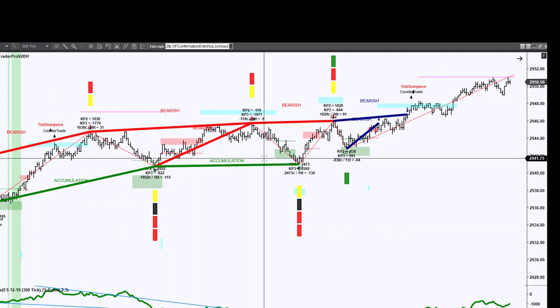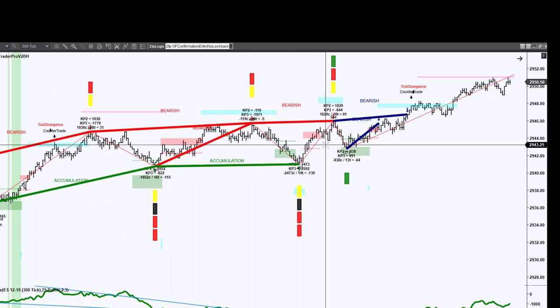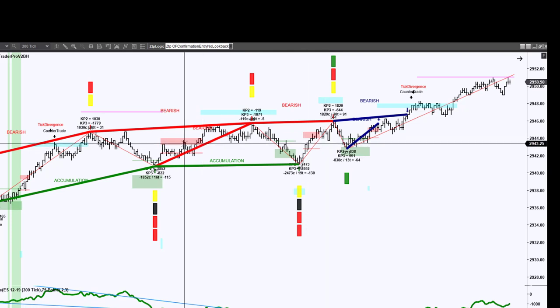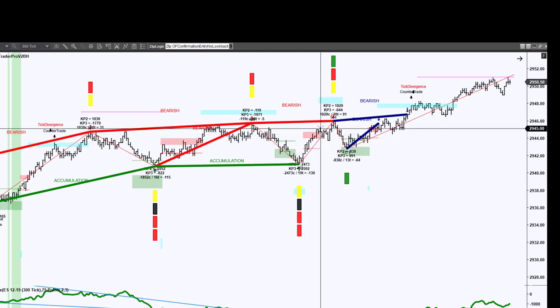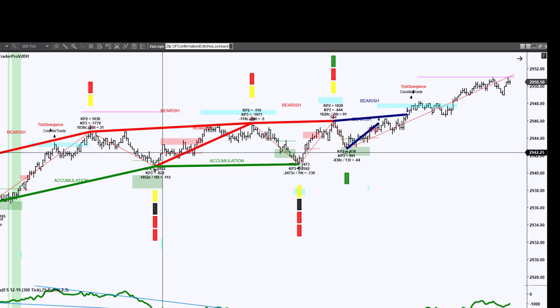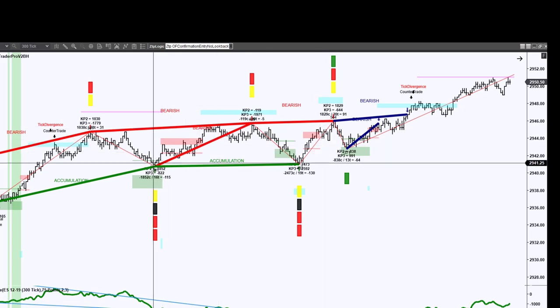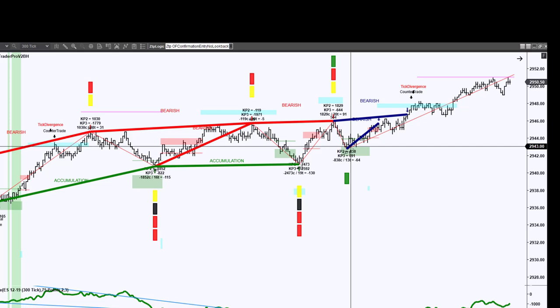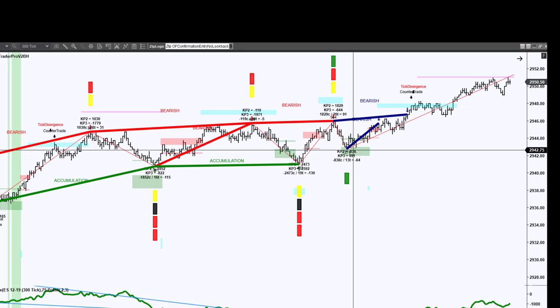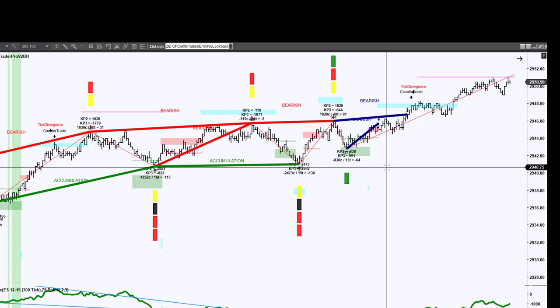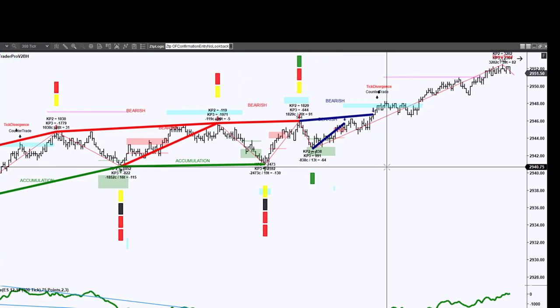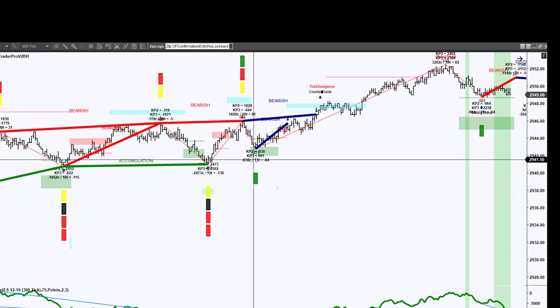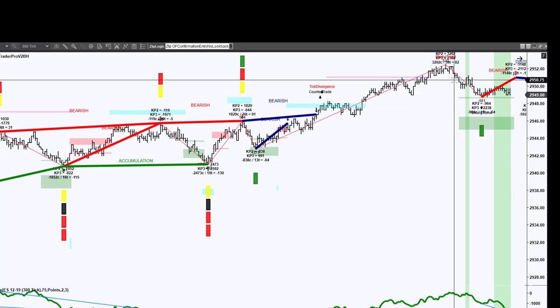The other thing that I want to point out is that once we entered this pattern right here, the market was trading between the red and the greens with an emphasis to the long side, as these two resistance zones were both broken through. But what you need to be aware of, and this is something I've talked about in other videos, is when we are going between red and green looking like a Christmas tree, you need to be aware that this is a consolidation and we are going to form a strong trend, which is what we did. And coming out of that trade, price traded over 10 points higher.